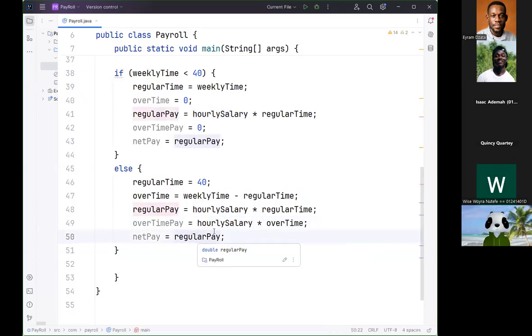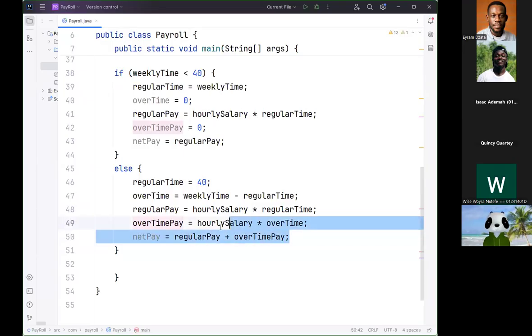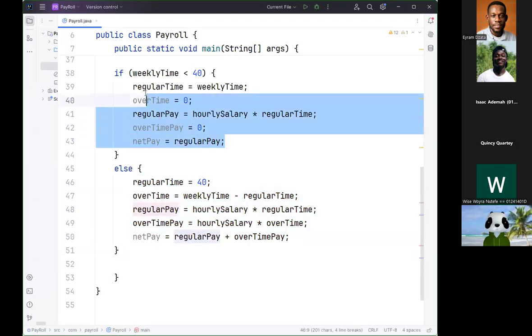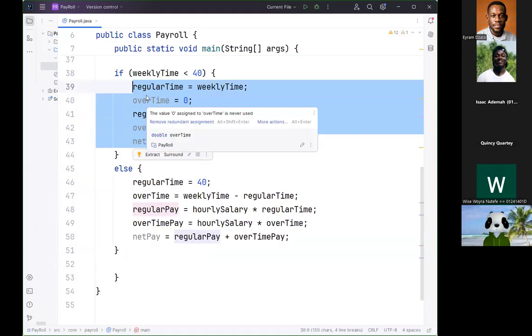Now the net pay will be the regular pay that the person is supposed to take plus the overtime pay, to give you the person's net pay, because this person has worked overtime, whereas the other person is working under time.